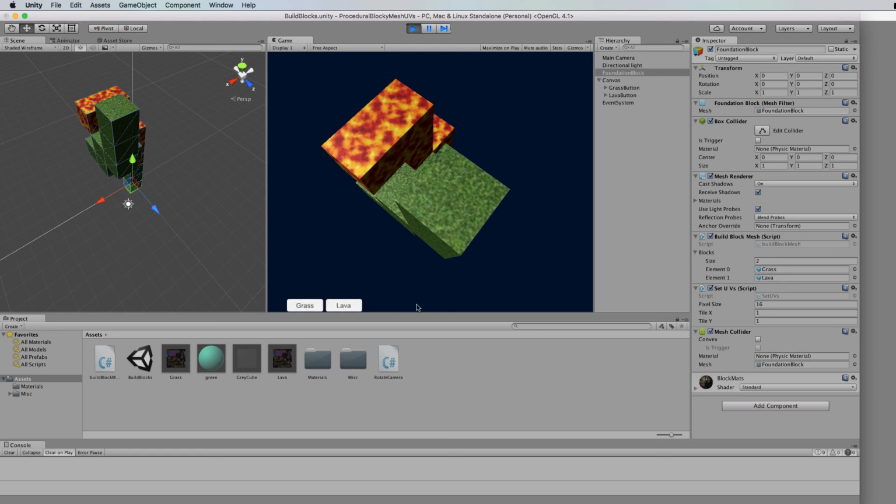You can add as many different buttons as you like down here with all those different blocks, and you just have to drag them into that array, increase the array, and assign the button clicks. You could also do it under the keys. If you wanted to set different keystrokes to do the same thing, you could do that as well. And that's it. So I hope you learnt something about UV mapping, textures, texture atlases, and procedural meshes. And let's have a think where we go from here. Good luck and have fun playing with that.